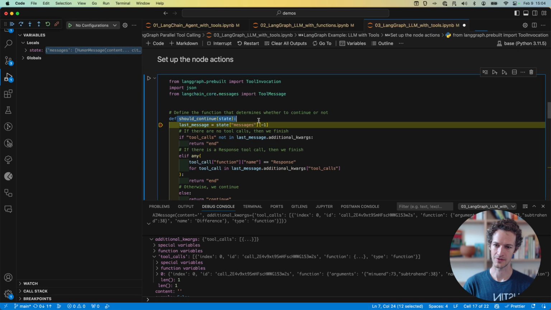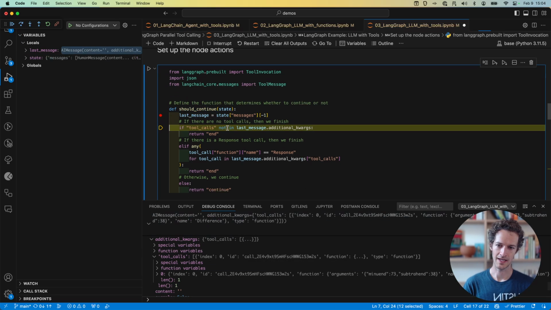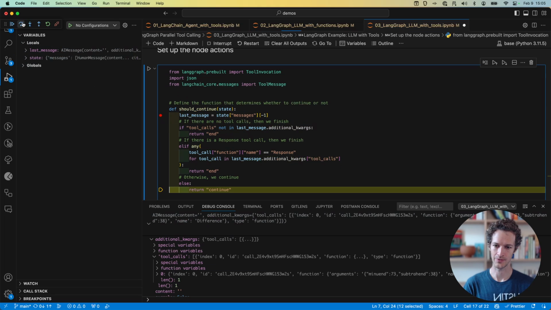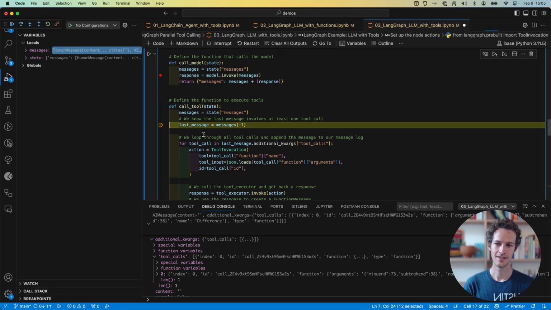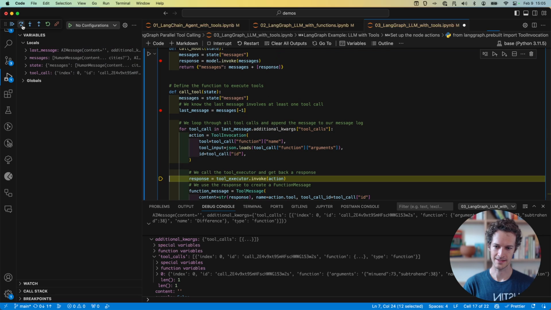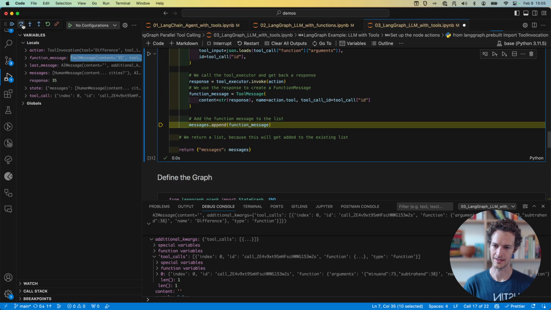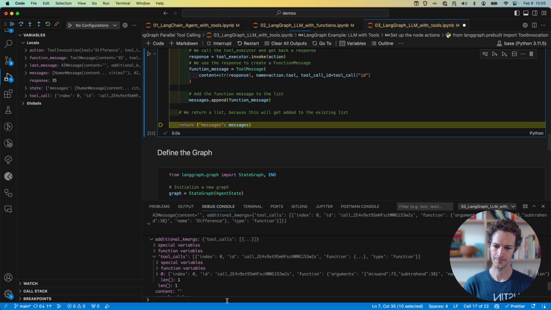So we know that when the agent finishes, we'll do a should continue test here. So here we are up in the should continue. It'll get the last message. We just reviewed that, so we know that it does have tool calls. The tool call is not response, so we're going to get all the way to the end, and it's going to continue. It's going to make the tool call. I don't think we probably need to go through this one in great detail, but let's just look after we append that message what it looks like now.